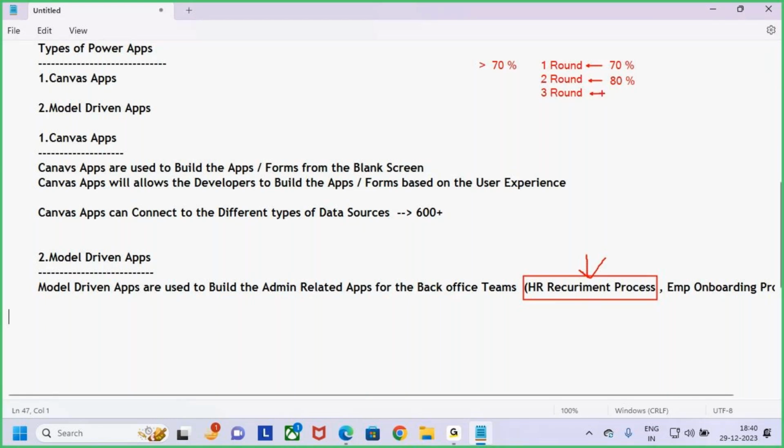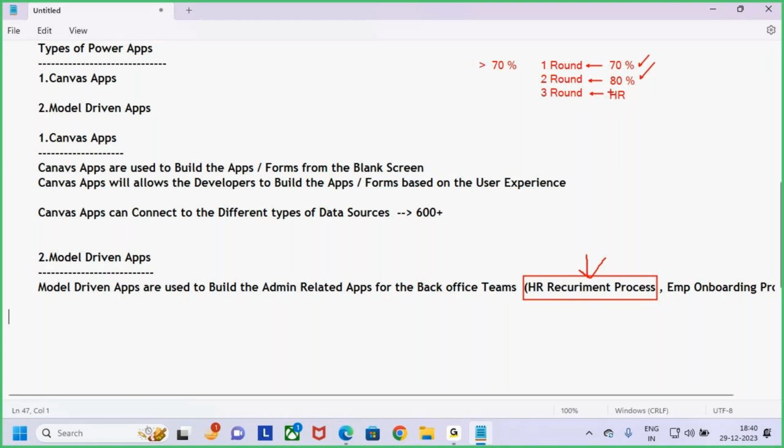Let us say the third round is the HR round, guys. Now see, the first round is technical. There they will keep some test. The student needs to score greater than 70%, and only then are they promoted to the second round. In the second round also, they conduct some test. Students scoring a percentage greater than 80 are promoted to the HR round. Students who are not getting percentages greater than 70 are not going to be qualified for the HR round.